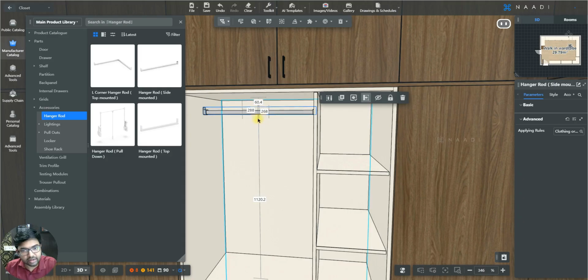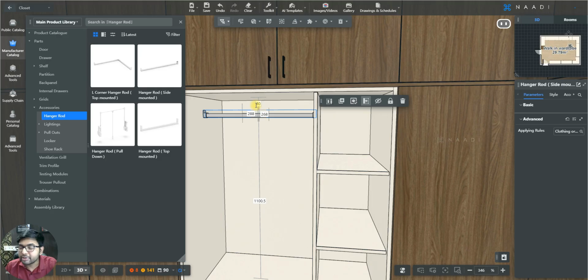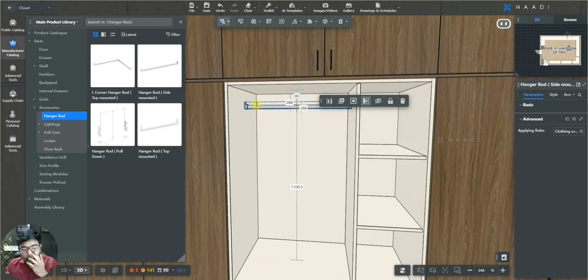Okay, so in my case here, let this anchor rod be at the center of the step, but I want this anchor rod to be exactly 80 mm from the top. Right now it is 60.4, right? I can just click it, type it as 80, press enter. It will precisely be updated. So this is how you should be able to place your anchor rods. Similar scenario for your other types of anchor rods too.